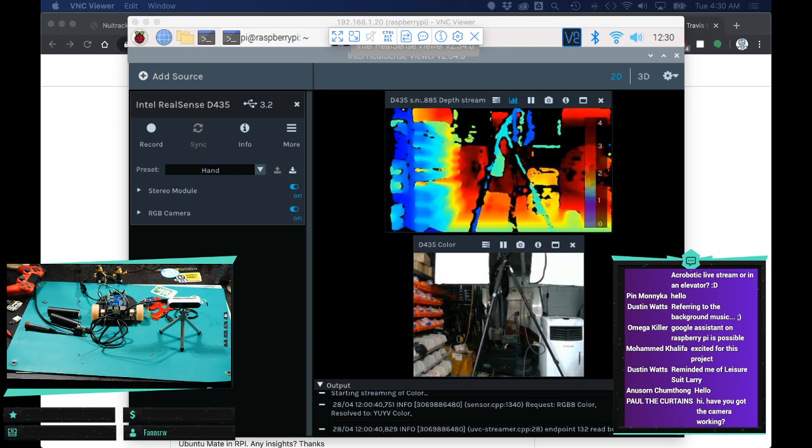What you see on the screen is a VNC connection to the Pi, and I just have the viewer from Intel running. Instead of connecting it to a monitor and the Raspberry Pi, I just have a VNC so I can display it.